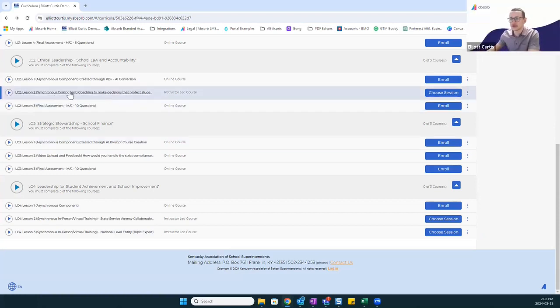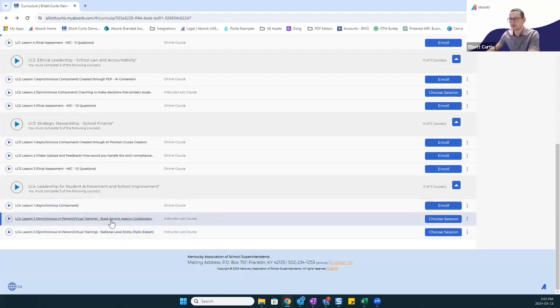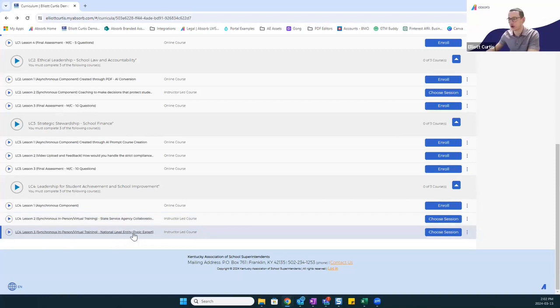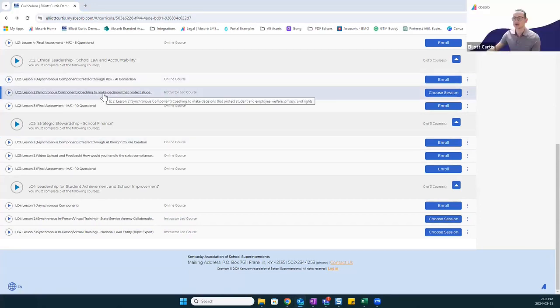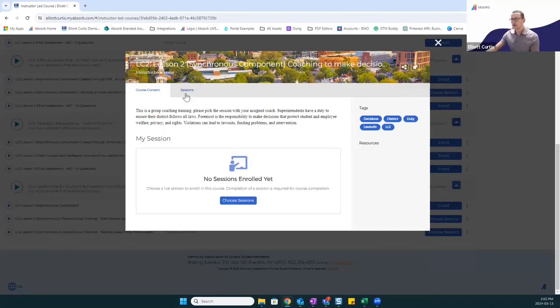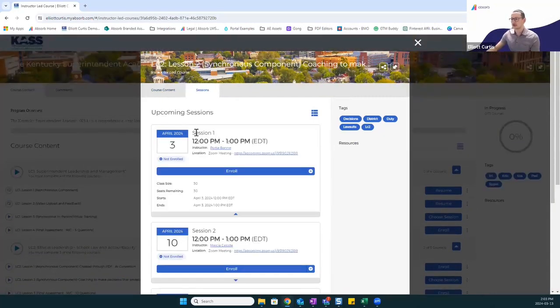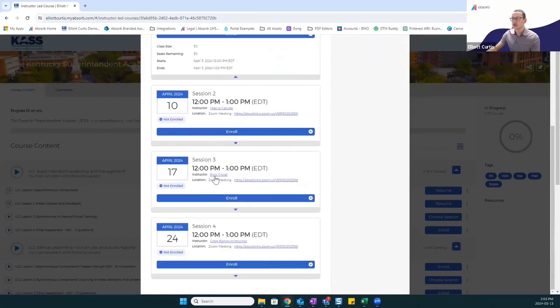And that's a lot of the components I've tied in here. So I saw on your project plan, maybe you're collaborating with a state service agency or maybe a national level entity or topic expert. So I've got examples of that here as well. Right. And then for your one-on-one coaching scenarios, you might have, this is another example of a virtual session, but you'll notice here there's multiple sessions, each with a different instructor or coach, right?